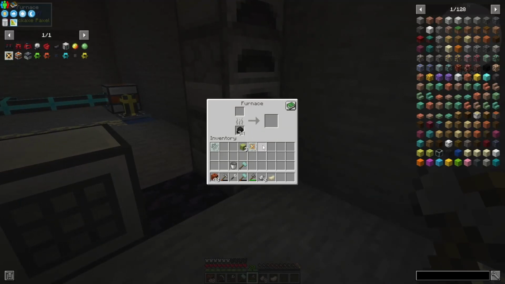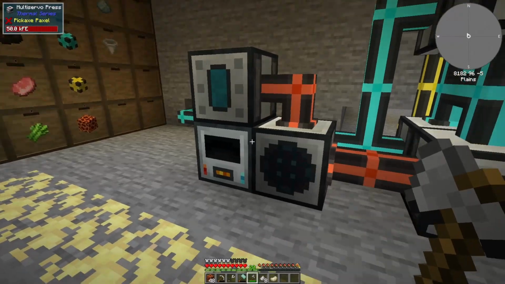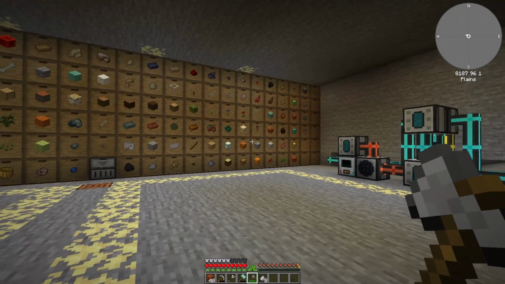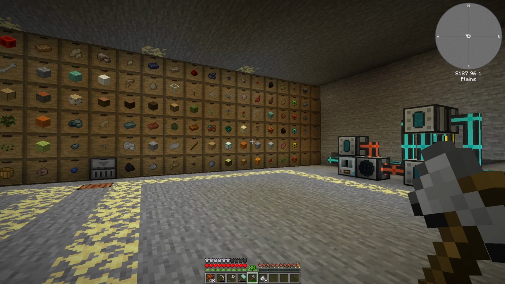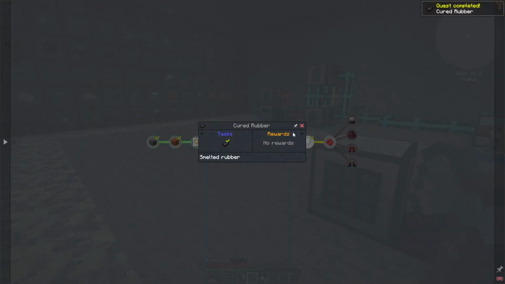So we still have our furnaces over here. We should probably get more, though, than just 1. They're coming along kind of slow. We're going to need a bunch of these to make our fabric. We can at least get them done to get our quests complete.